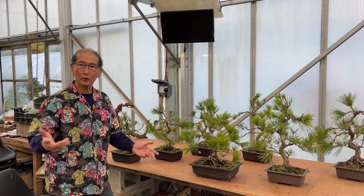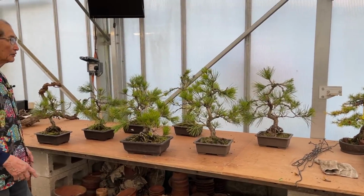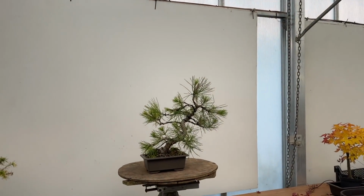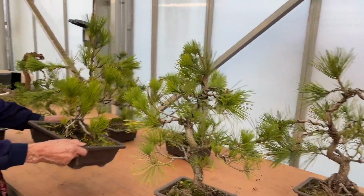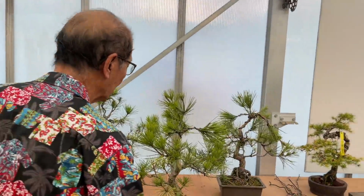Yesterday I worked on quite a few trees and we filmed about 3 of them, and after filming I carried on working. So I counted that I did 8 of these trees in 1 hour. So this is the next stage of refining it. So these trees look like this after working.